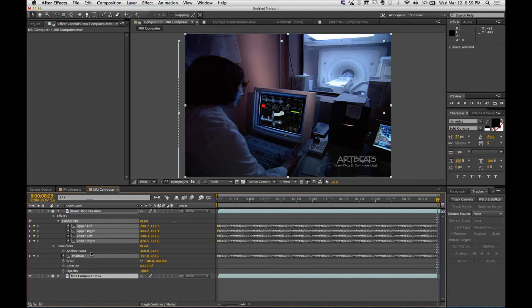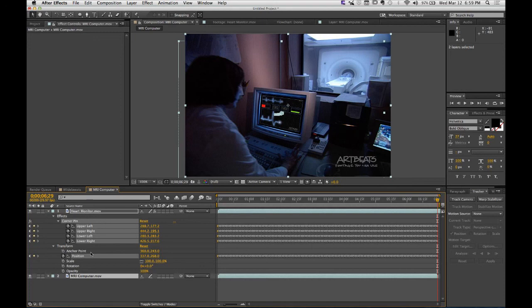Didn't work. Let's find out why it didn't work. So you tracked it, right? Grab your target. Oh, we need to have that heart monitor asset down in our timeline. Perfect.